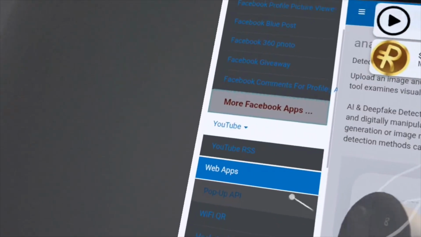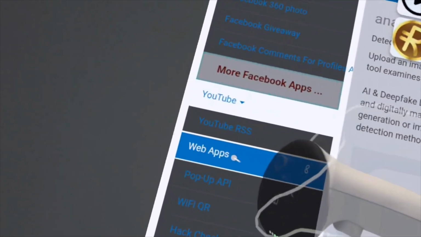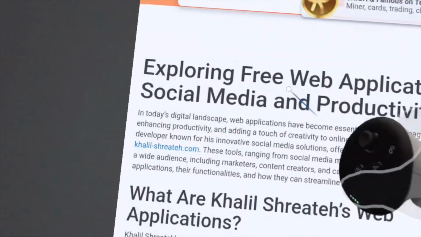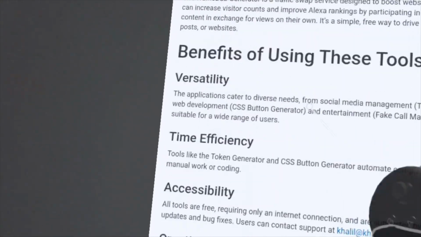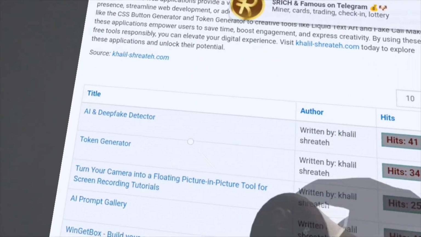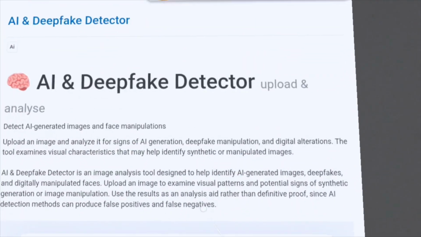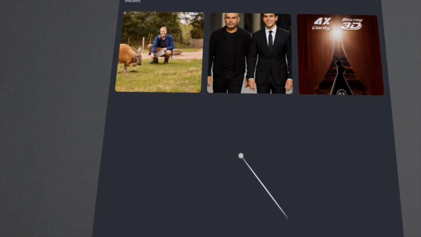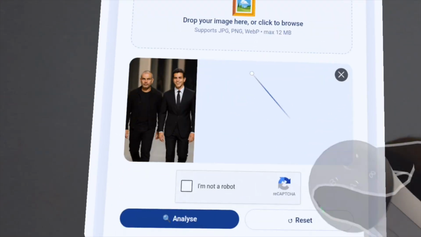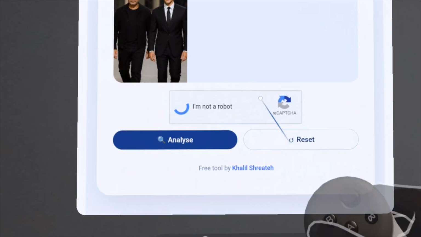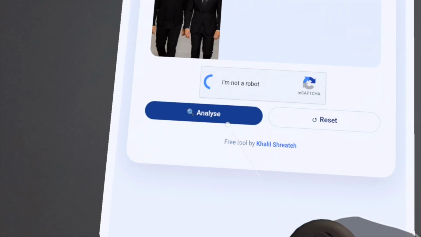You go to web apps, and from web apps here is our app, AI Deepfake Detector. You select the AI Deepfake Detector, and same thing. You need to drag and drop an image or choose an image, and then prove that you are not a robot, and hit the analyze button.